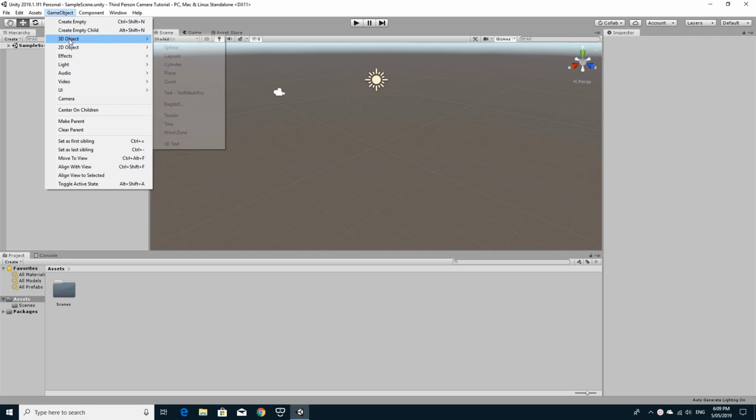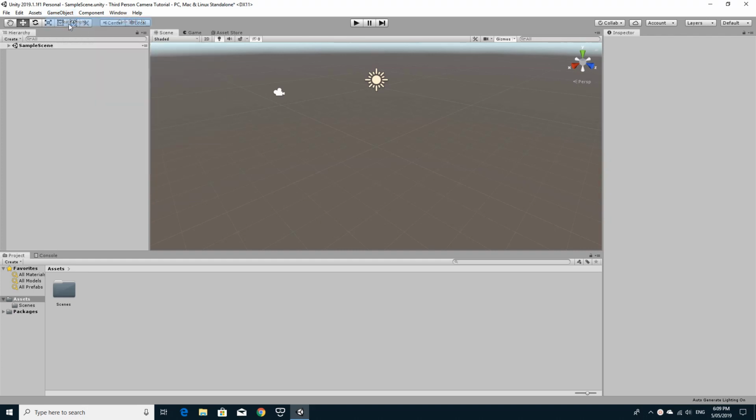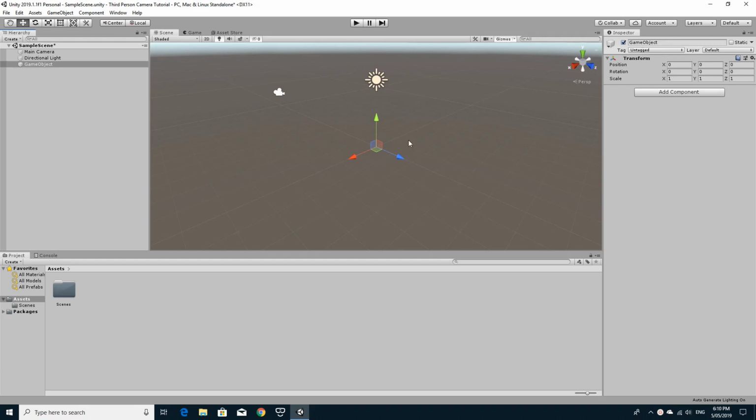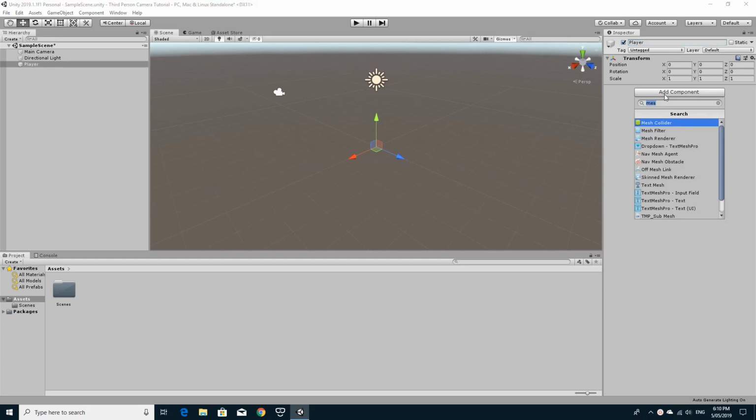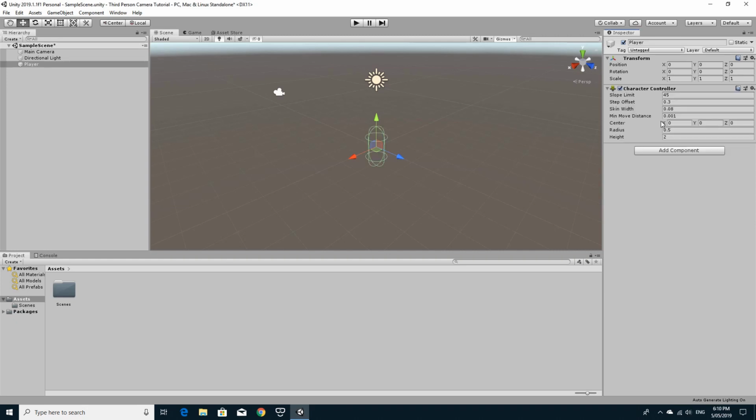So we're going to start with just creating ourselves an empty object and like we did with the first person controller, this empty object is going to be a top level, so when we get the visuals we're able to replace the basic ones we put in here with an actual model. I'm going to call this one player, and what we're going to add to it again is the character controller. So just typing ch here and then character controller. So we have the basic character controller, and this is set up in the middle of our world.